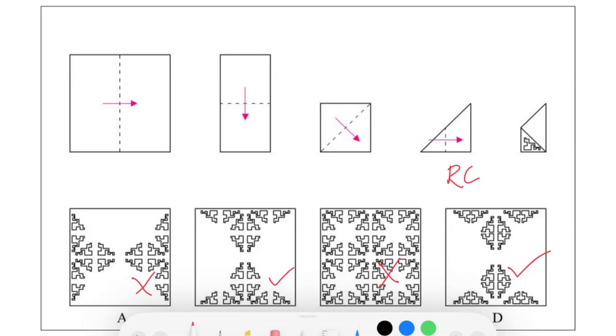Now, let's look at the opposite, or let's look at the difference between figure B and D. What is the difference between figure B and D? There will be some difference. It says that it is closer to the line and it is away from this. So you can see some distance here, you can see some gap. This gap you need to understand. This gap is not there in figure D, but this gap is there in figure B. And therefore, B is the correct answer.